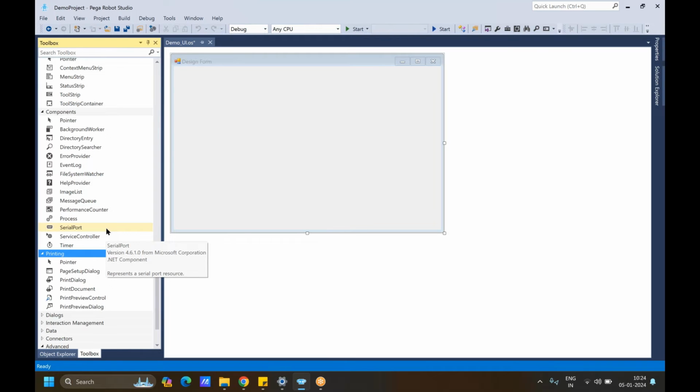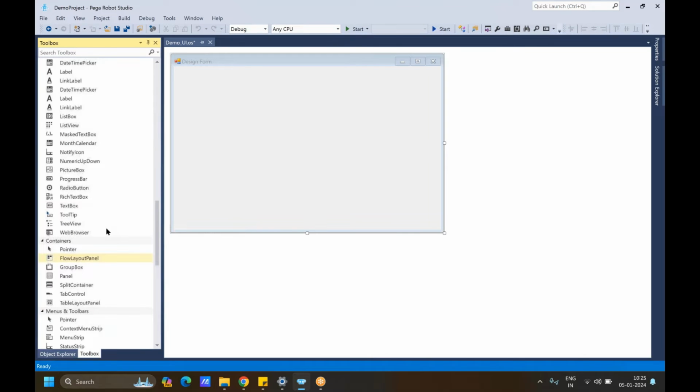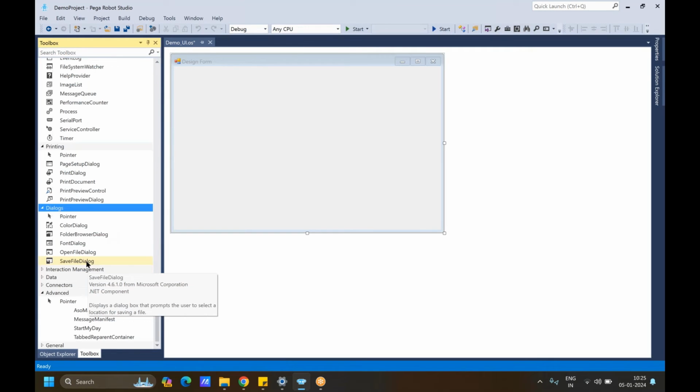And also progress bars. So such types of things we are going to add. But for a few of the text boxes, radio buttons, drop downs, or scalables like that. So here you can see an open file dialog, save file dialog. Let's say whenever we are trying to download a file from the browser, sometimes if you change the option in the browser settings, whenever you try to download, you have to select the path manually, right?